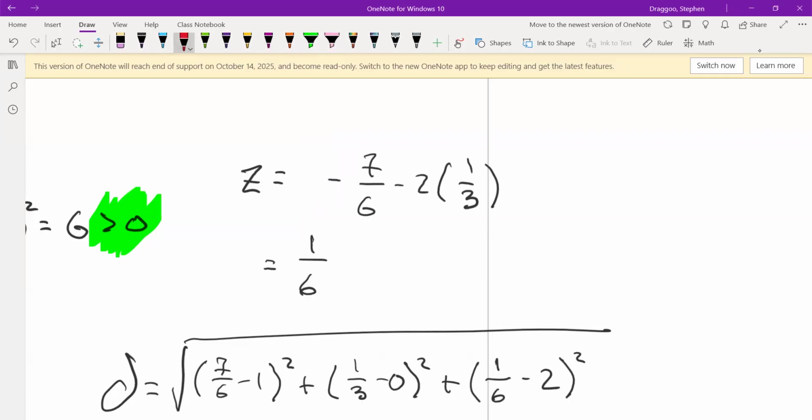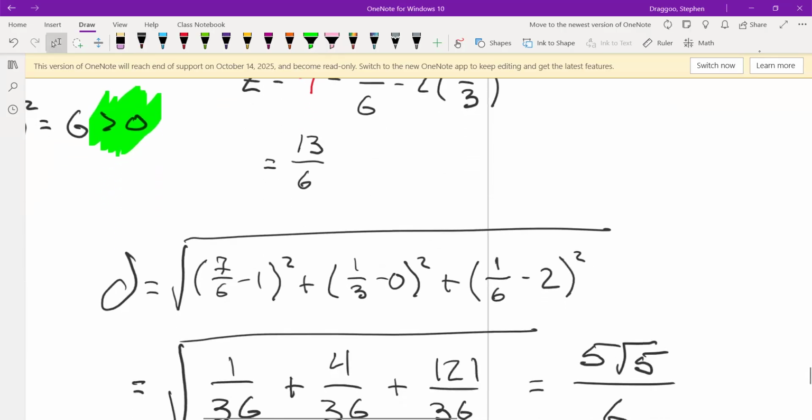Let me mark this off in red because it's where I had to fix something after class. 4 minus x minus 2y. So what did we still have over here? We still have the minus 11 over 6, but this time it's 4 minus 11 over 6. 4, of course, being 24 over 6. If I subtract 11, I'm going to get 13 over 6 instead of 1 over 6.